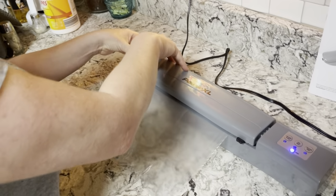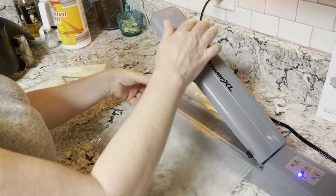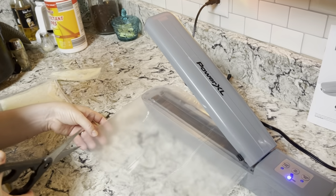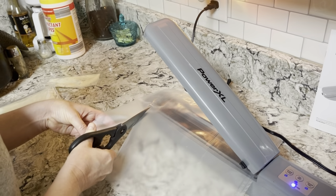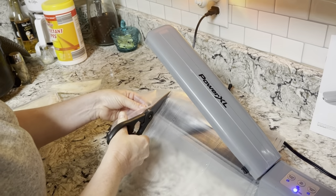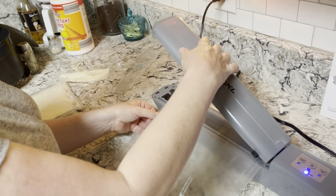I don't think it'll shut when you got it. Yeah. Maybe try to push it all the way back to the back. Oh, okay. Maybe not. I cut it too long. Yeah, you cut it too long. So just take some off. Waste. Hate wasting. That's why you buy this thing, to not waste. Cheap.